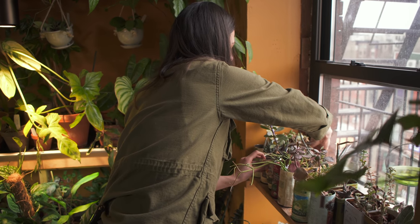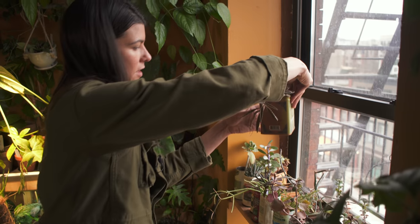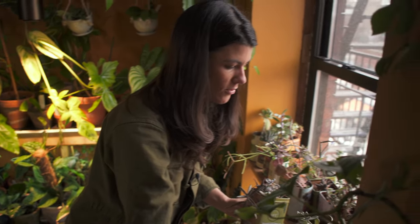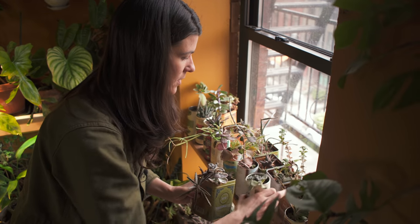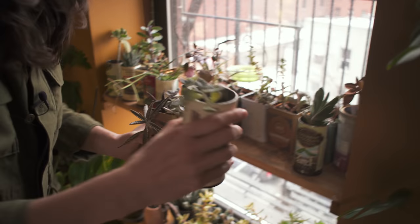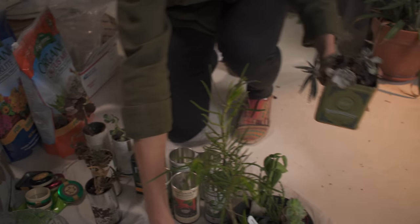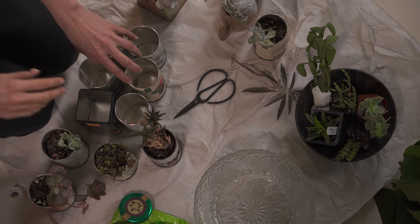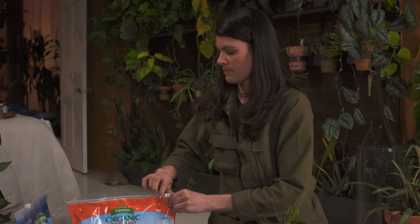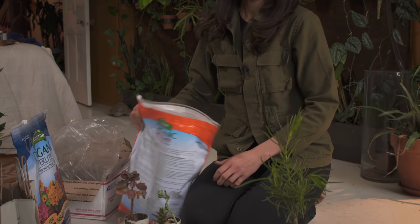This one's not doing as hot as I would like it to be. I just pulled a Kalanchoe out. And maybe this Graptopetalum. This one's a little desiccated. Yeah, so this is time for a renewal. This looks like enough work for me. Some soil.